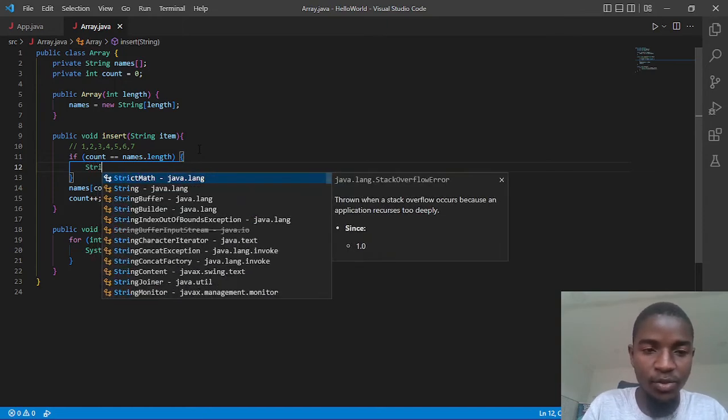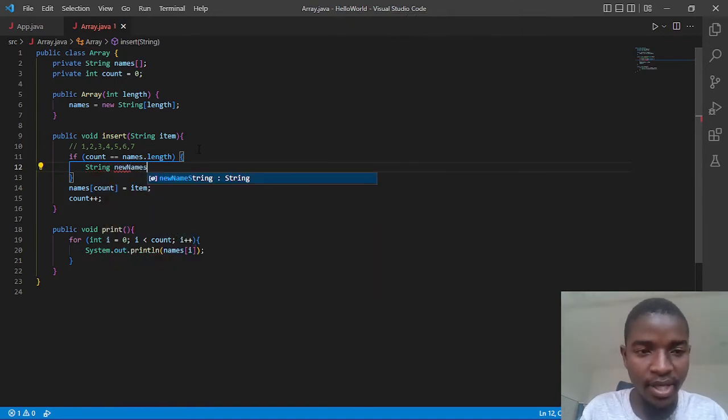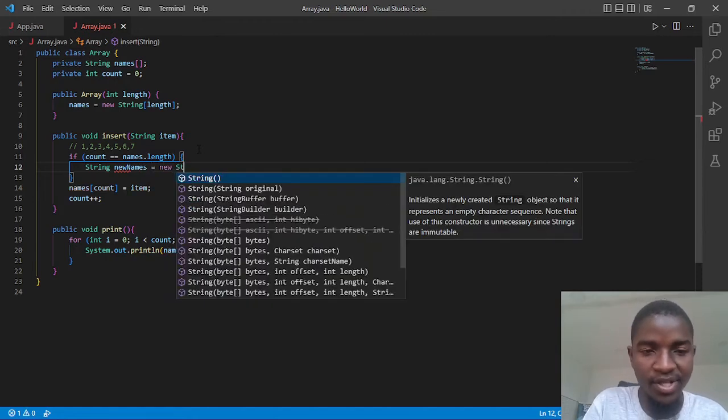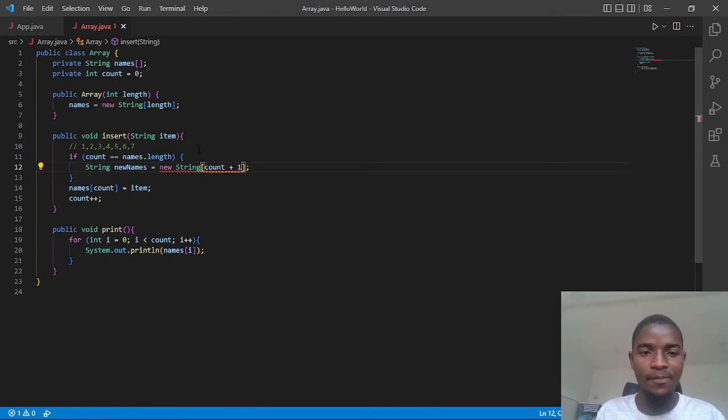So let's do this. String new names is equal to new string, and then what should I pass here? Say the number of items. Let's do count plus 1. So what literally happened here?